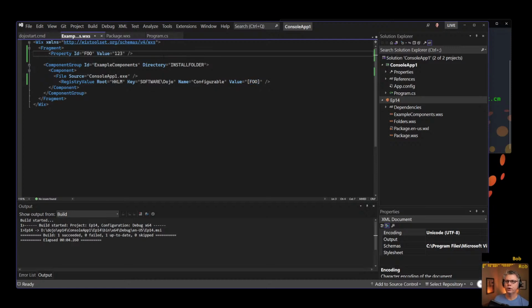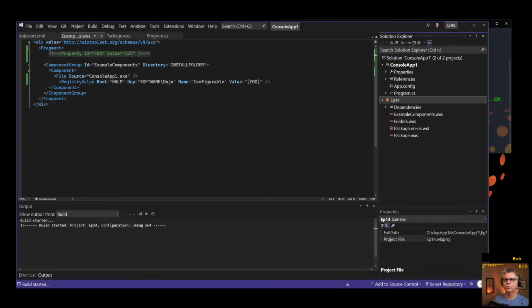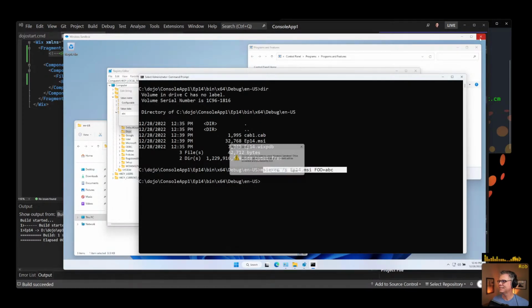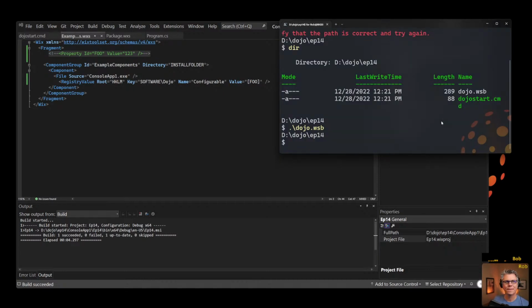All right, Bob, I know you're the answer. See, I'm able to usually ask David, so what do you think happens if I take out this property and I build? And Dave will give me answers like, I don't know, maybe the property won't work anymore? You see, now I'm torn because part of me is going, well, wait, doesn't that need to be marked secure? Secure, yes. But it wasn't, so it should just work, right? Yep. All right. So I have rebuilt the MSI here.